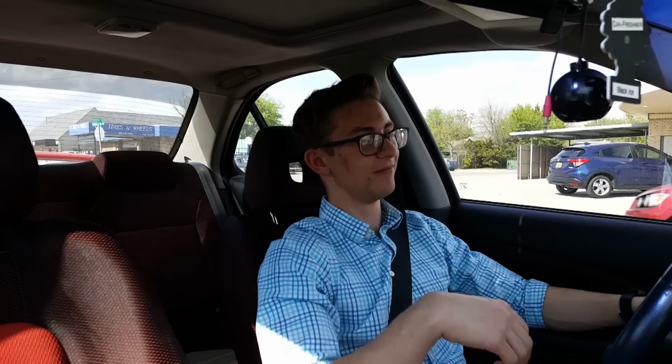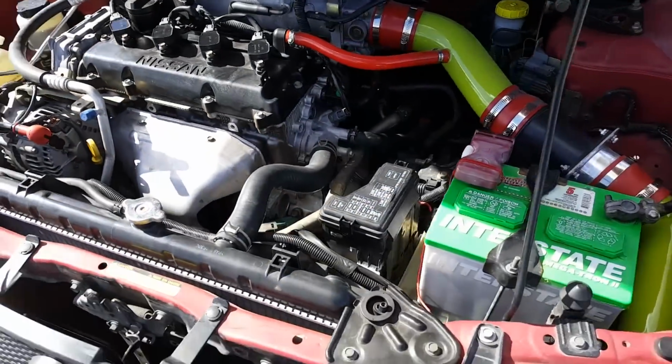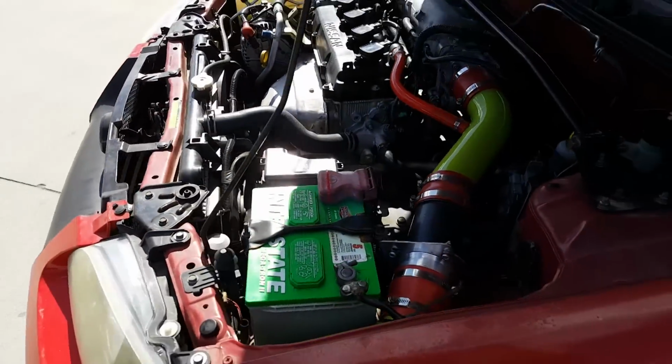Now the last thing I want to cover today is something that I know will be highly valued by many people who are strapped for cash all the time, like me. And it's that this car has some pretty cheap parts. See, even though this is the most sporty version of the Sentra, it actually shares the same engine as the Altima, which is the famous QR25DE. And because it uses an Altima engine, parts are common, easy to find, and cheap. And there's nothing bad about that.